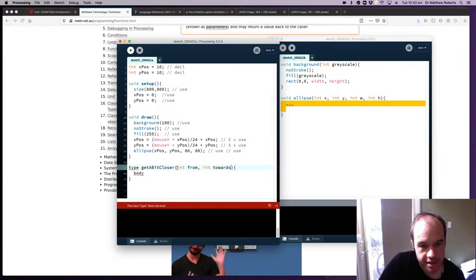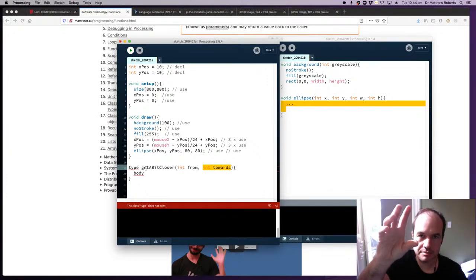And those get set up as declarations. So I have to use the declaration syntax, int from, int towards. It gives back a value, actually. It gives back the new value of my position, the position that's taken me a little bit from there towards there. So for a function that returns a value, you have to work out what type it's going to return. If this one's taking in an integer from and an integer towards and giving back a new integer, that's the new position, then my return type is integer.